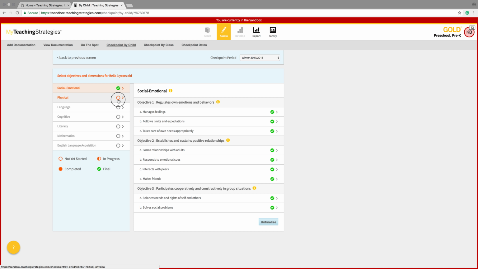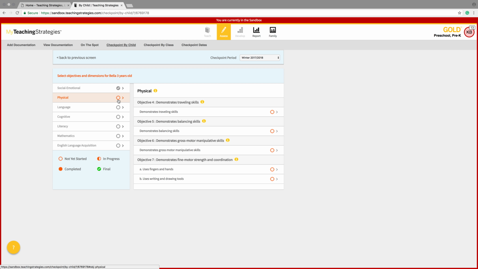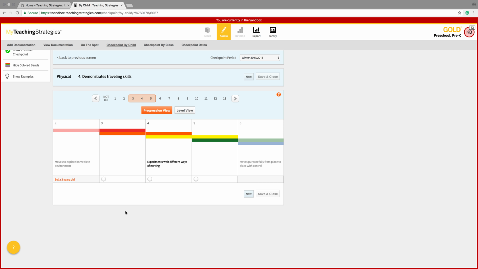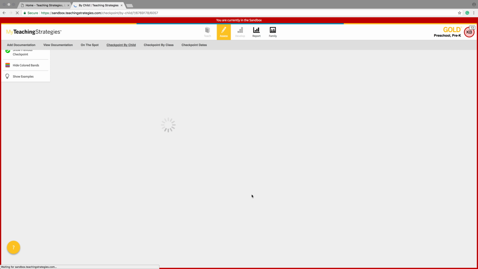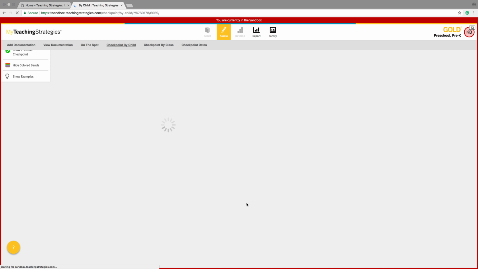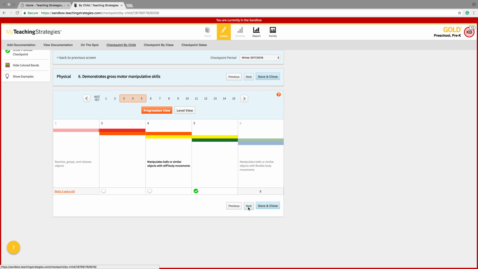So you'll want to go through each domain, select the dimension, select the levels, select next, select your level, select next, select your level, select next.